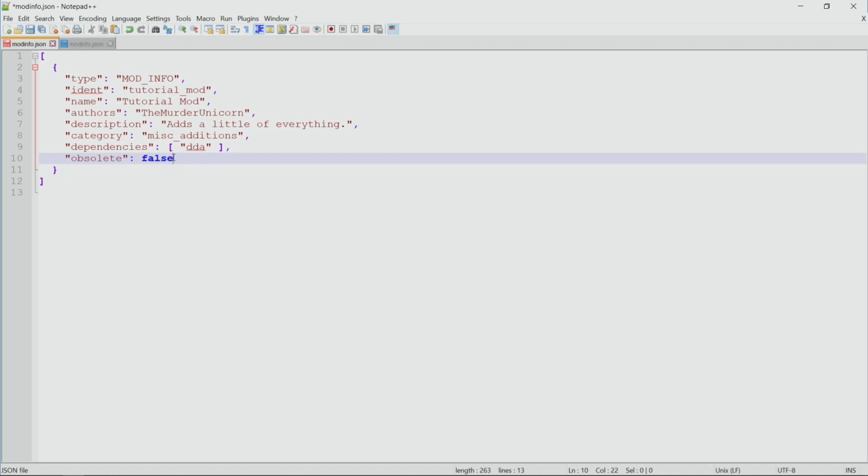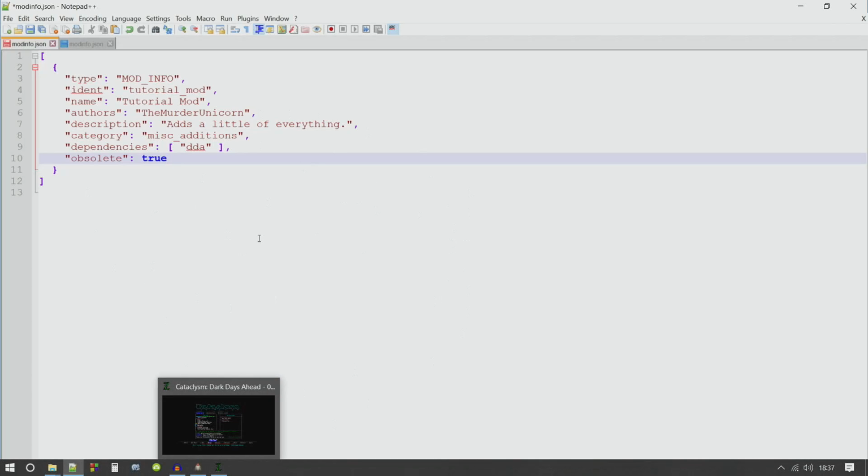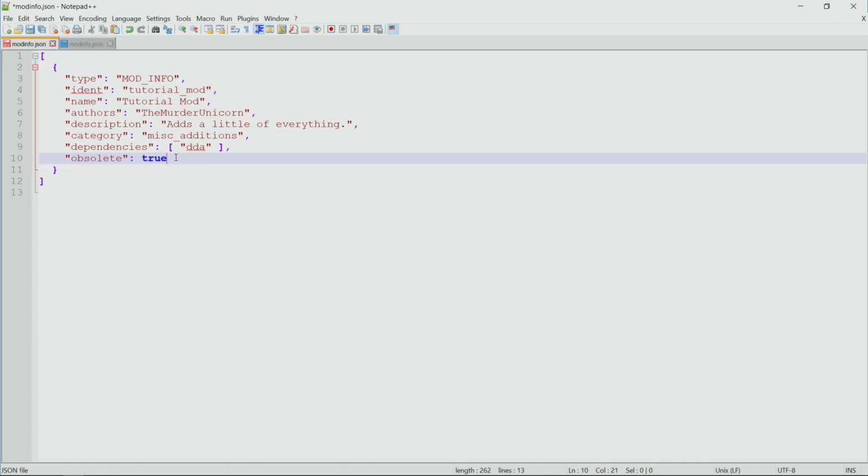This is basically just so that older mods that are no longer kept up with, people aren't updating them, people aren't working with them, get listed as true. Over time, people stop working on mods and they fall apart because things in the core game change and people don't update their mods. So this is an easy way of changing one line and saying, this mod is broken, so we'll list it as true and it'll stop showing up in people's lists, and hopefully it doesn't break anyone's game.